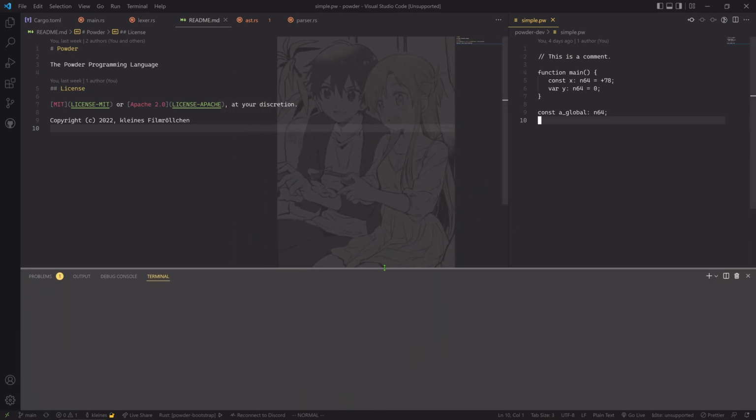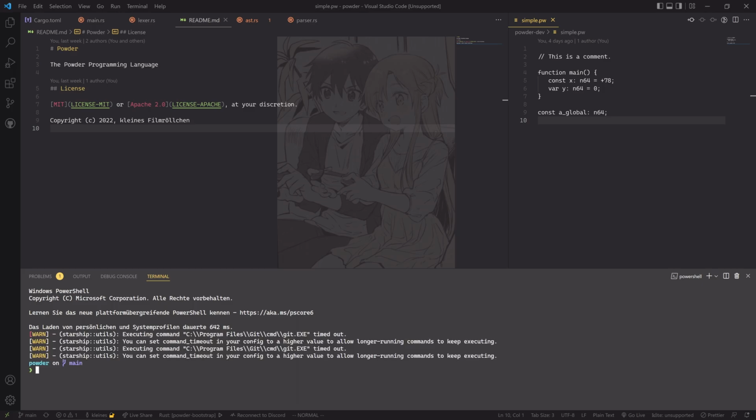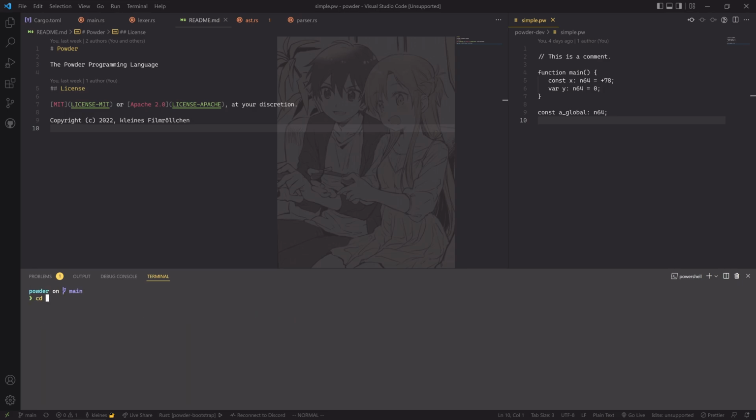And if I open up my terminal and wait for Starship to crash again, let's go into Powder Bootstrap. You might be noticing that I have a different font from last time.